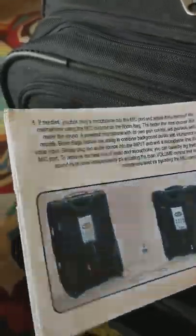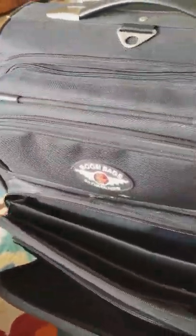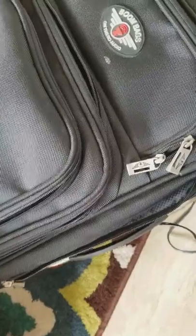As you can see, this man in the instructions is doing a presentation and using the bag. Then we have a smaller pocket up here which is good for pens and things like that. The bag is expandable — and it's a mess of surprises — there's another huge pocket in there.